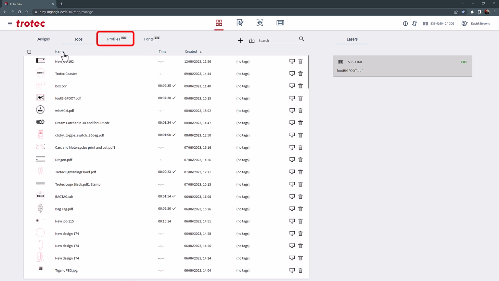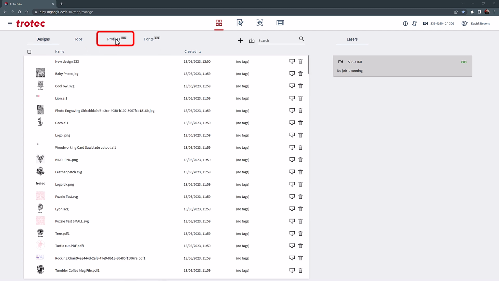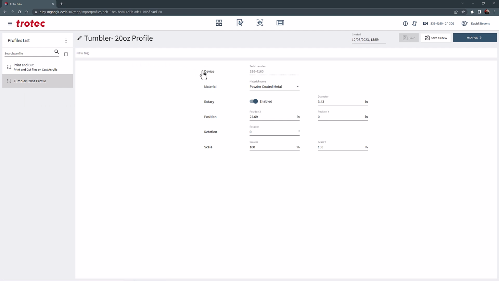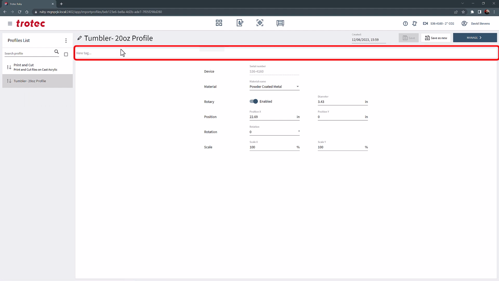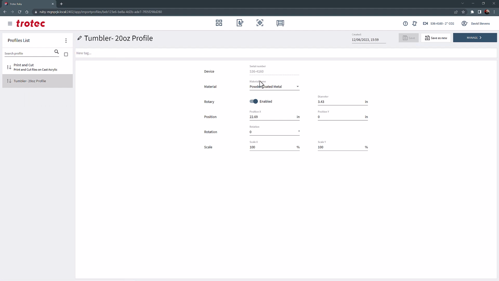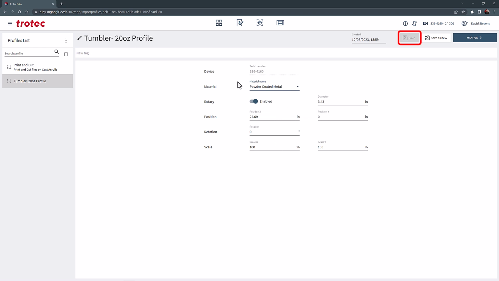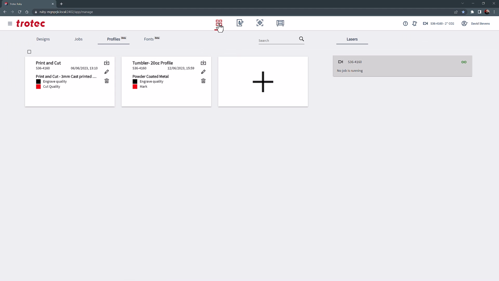The next tab at the top is Profiles. Profiles are the next step towards automation in Ruby. Assign profiles with desired material and layout properties to automatically push files into your laser's queue. You can create profiles for recurring jobs by setting up the desired material parameters, position, scaling, rotation, and use of rotary if needed. Each detail for the laser job is predefined and saved as a profile. When files are imported or dragged into a profile, designs are automatically forwarded to the production queue.